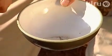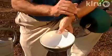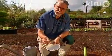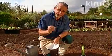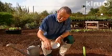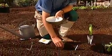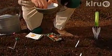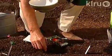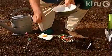So with that combination of the ideal soil temperature and then some seeds that have been soaked to germinate more quickly, and you can only do this with the bigger seeds. Lettuce seeds, carrot seeds, they're much too small and they soak up water quickly when you irrigate the garden. So we'll take some of these guys right here, just directly out of here, and place them in the ground. I like to do about 3 or 4 inches apart in case I have to thin, then we would come back and thin some of those out. You can also transplant them too. When these little seedlings are going, you could go in there and transplant them.